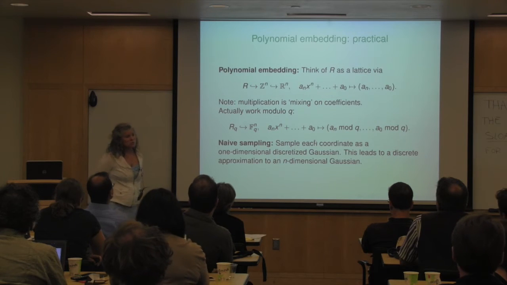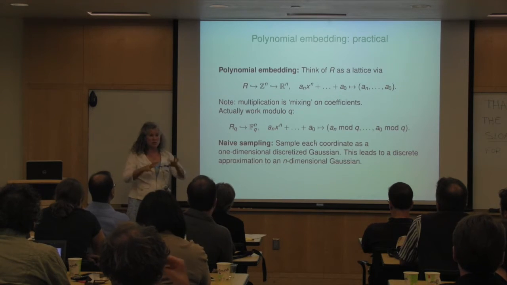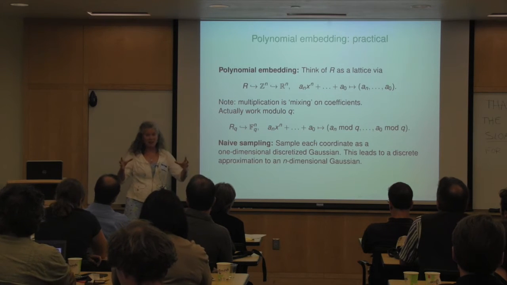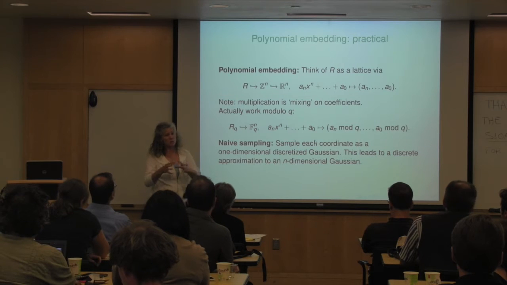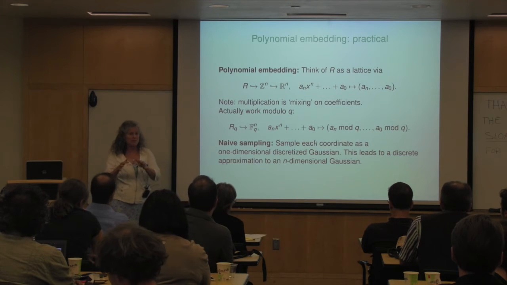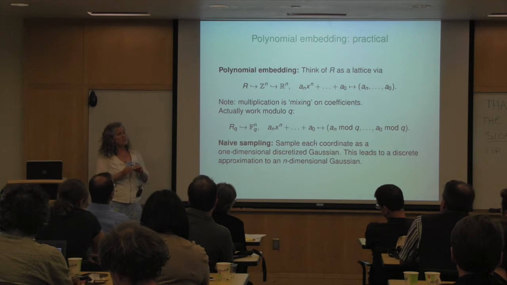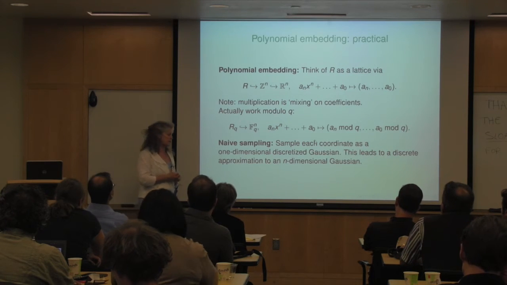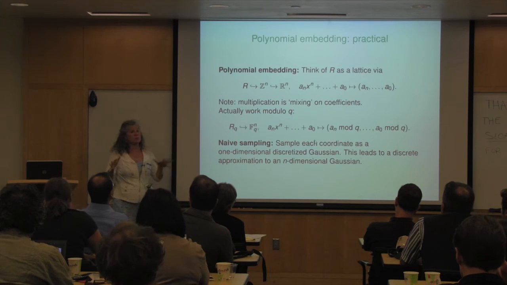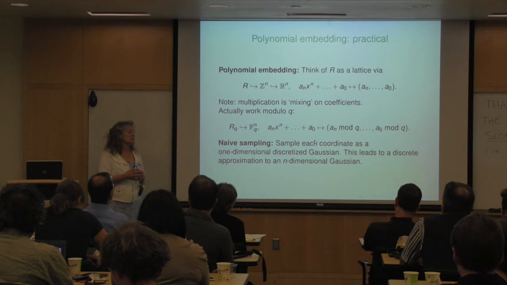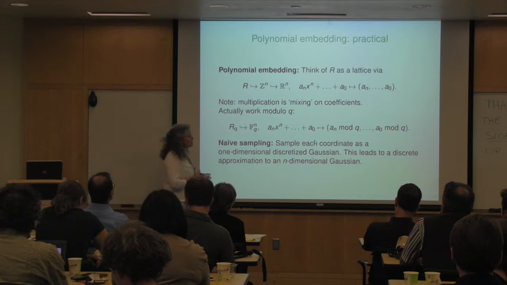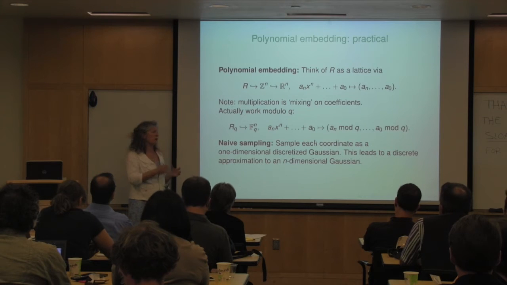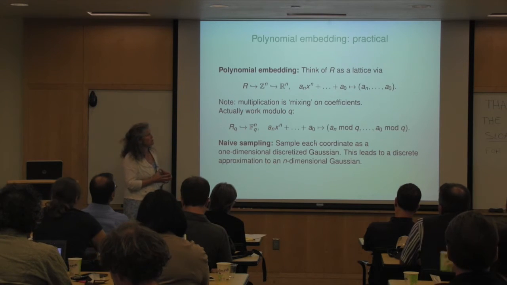So this error distribution that I talked about, I belabored this point, right? I said how we're going to divide up representatives for F_q, and we're going to center it around 0, and we're going to pick things small. This is what we call the polynomial learning with errors problem, in the sense that this is how the error distribution was chosen. This is different from how the error distribution was chosen when LPR do their proofs of hardness of these problems.